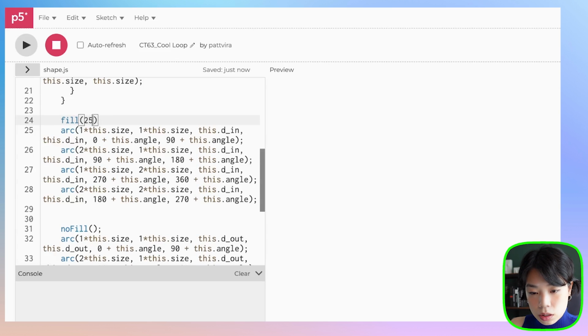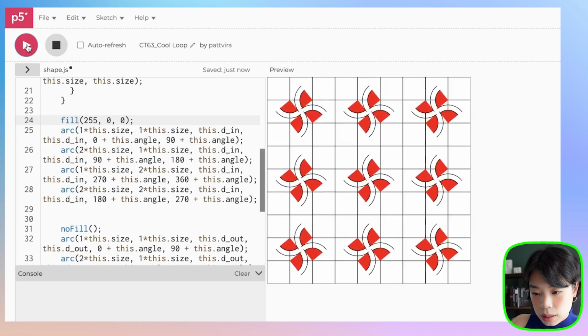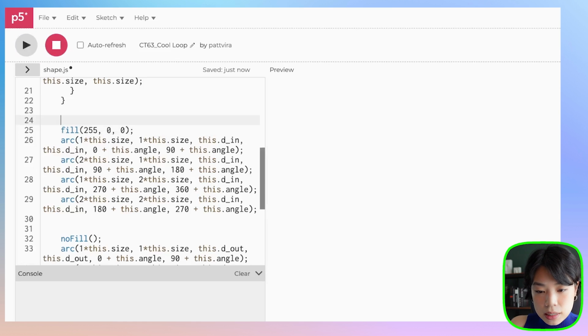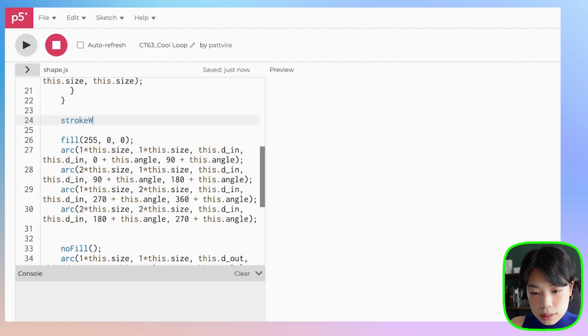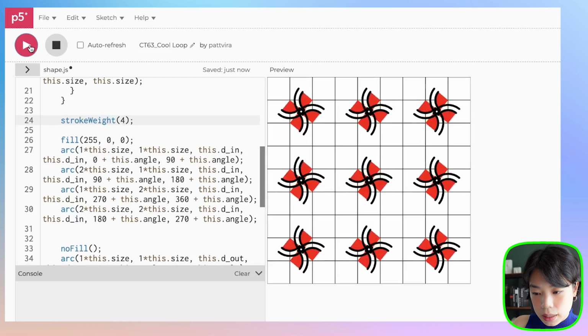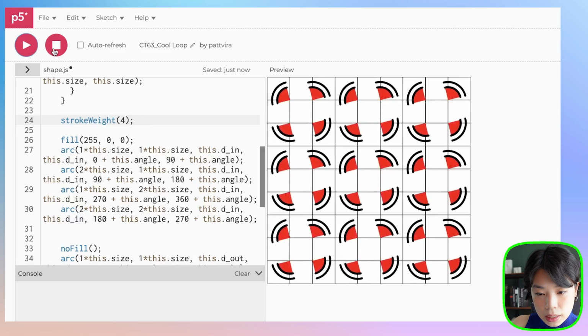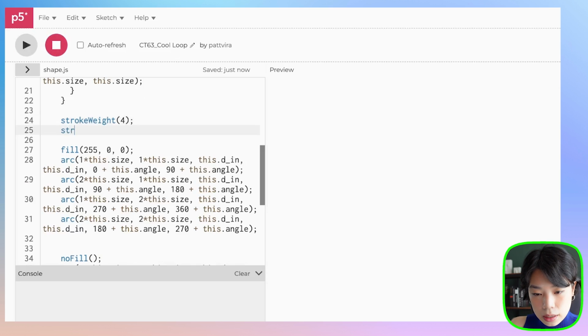How about, let's do red just to see what happens. Okay, and then let's set the stroke weight to be the size 4. Okay, and then the stroke color to be, all right. And actually I don't want it to be red.